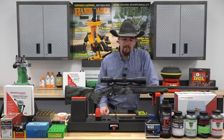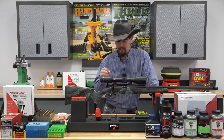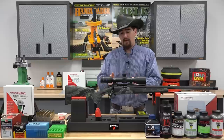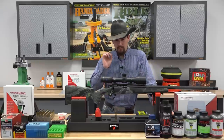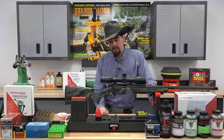And that's one really neat thing about Alterra Arms. They really did their homework. They put a lot of time and effort and input from other people with experience into manufacturing and making these rifles. Their goal is to make an absolute precision rifle out of the box that's ready to go. And I think that's pretty neat.